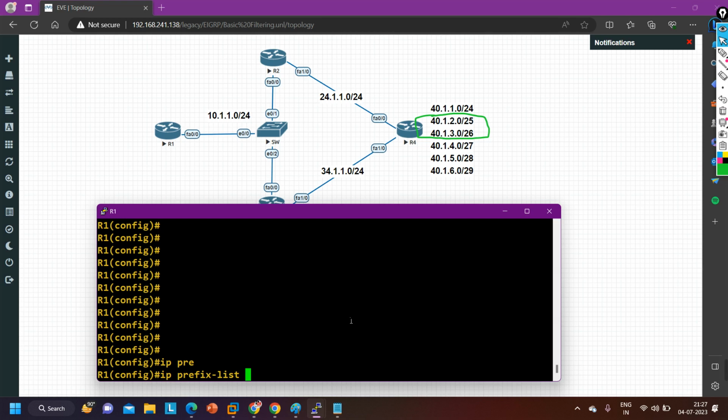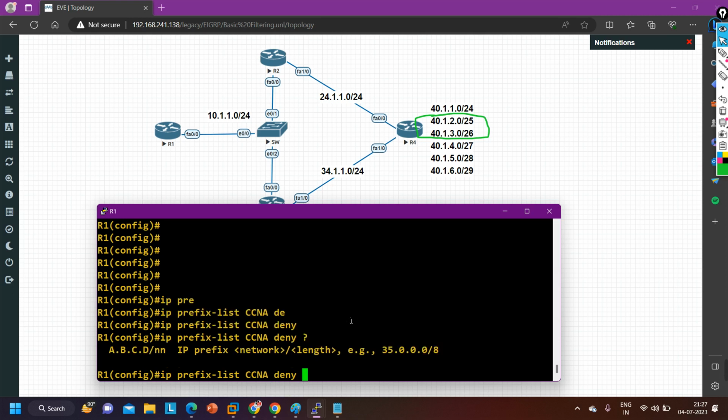So prefix list is a different tool, guys. This is not a tool of EIGRP. We are just using this tool in EIGRP for the classification of traffic. That's it. So here I am going to create one more IP prefix list. The name of the prefix list is again CCNA. Then deny network 40.1.0.0/16.